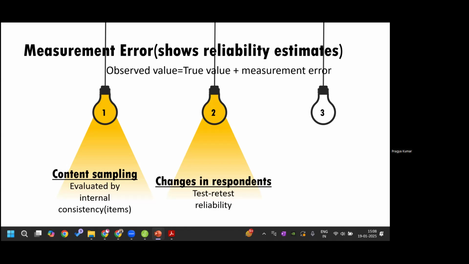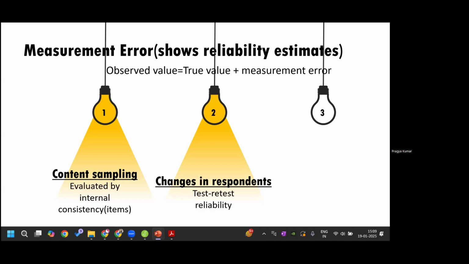The second error, what is the second type of error? There may be changes in the respondents. Right now, I'm in a good mood. Yesterday we discussed also regarding the random error. So currently, if you have come to me, I'm in a good mood, and if you ask me regarding the pain score, I will say that I have less pain. And if you come after 1 week and I'm in a very bad mood, the situation is very noisy and cranky, and if you ask, I might say the score is high on the same. Pain will of course decrease in 1 week, but for any other construct, let's say anxiety, I might say a high anxiety after a week, because there is a change in respondents.